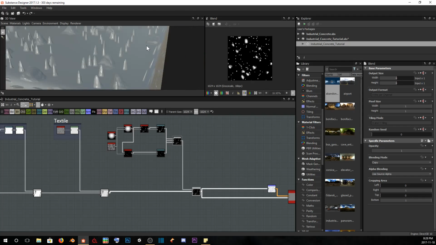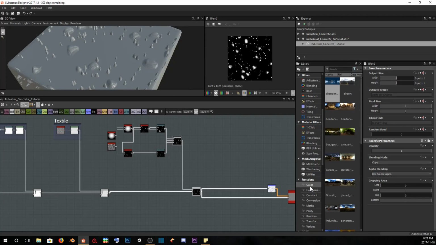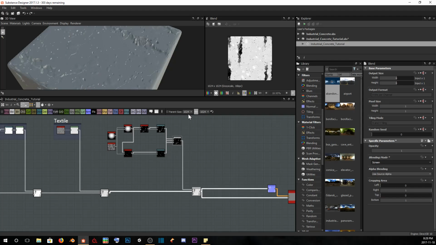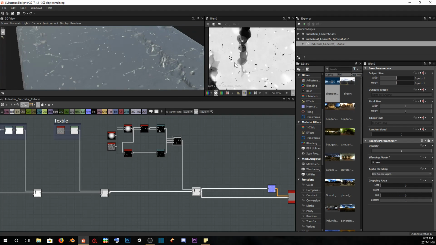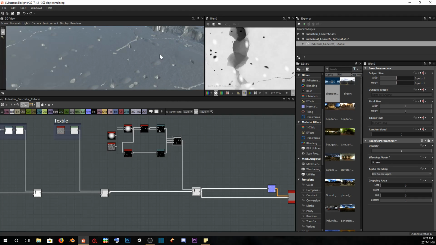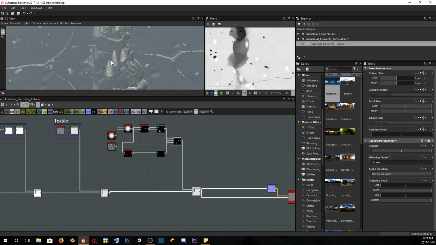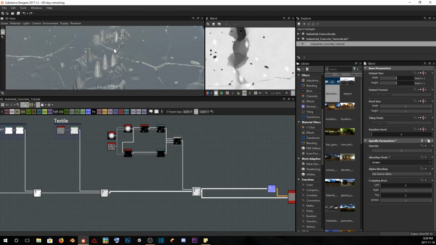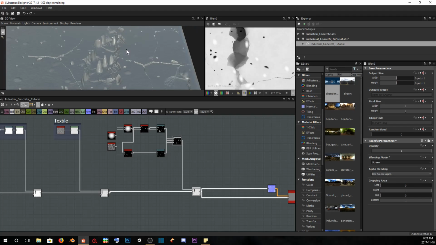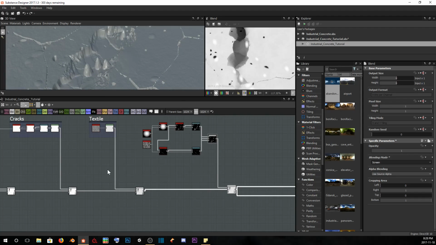So now you're going to see that we're getting some very, very sharp rocks. And I don't want to do that. I want to make sure that we put screen on it. And so now it's going to blend in a little bit nicer, but we don't want rocks up here, and we only want our rocks in our large divots. And we're going to need a mask in order to mask off where we don't want rocks and we do want our rocks.